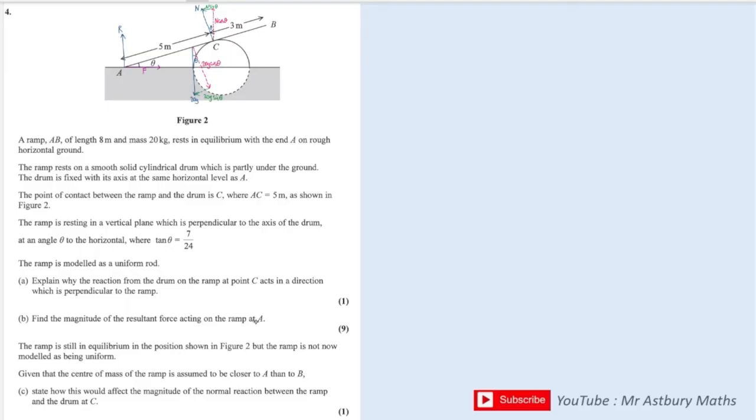Right, the question asks, what is the magnitude of the resultant force acting at the ramp A? So I need to work out R and F essentially. And these questions are very similar. The first thing I'm going to do is I'm going to take moments at A. Moments at A. And I'm going to do that because that will cancel out R and F, which means I will get an equation which has only one unknown, which will be N, which means I can solve for N. So taking moments at A will cancel out two of my unknowns, which is very helpful.